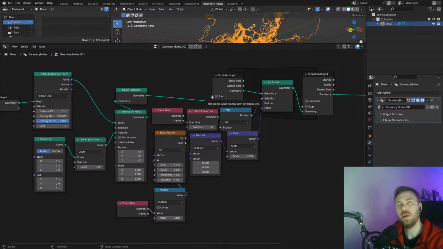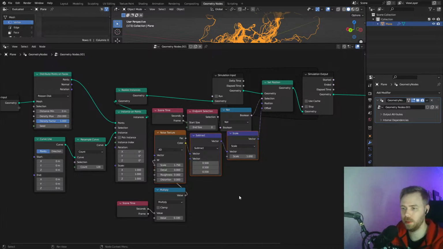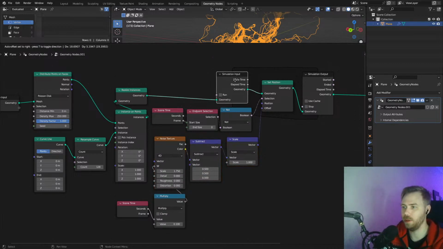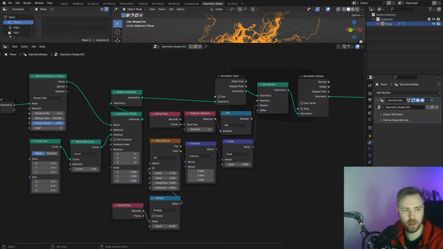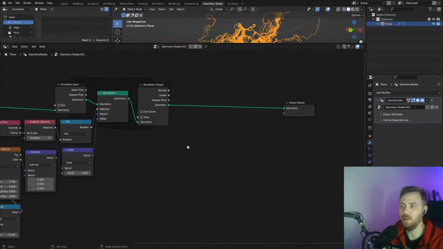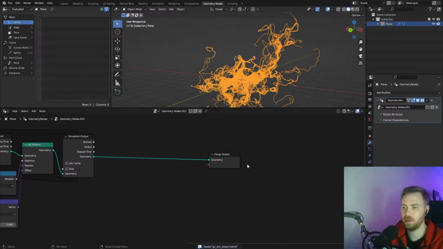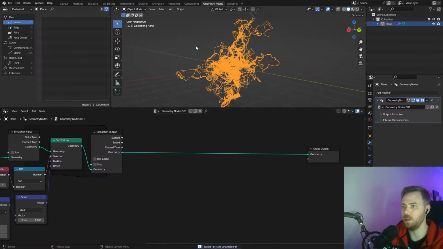It's a 3.5 experimental geometry nodes simulation branch. It's not available as an official release anymore for some reason, or official like in the active or current branches. So you need to go to the archive and download the build from November 24th, I think. I have a direct link to it in the description, so just go there if you want to use it.